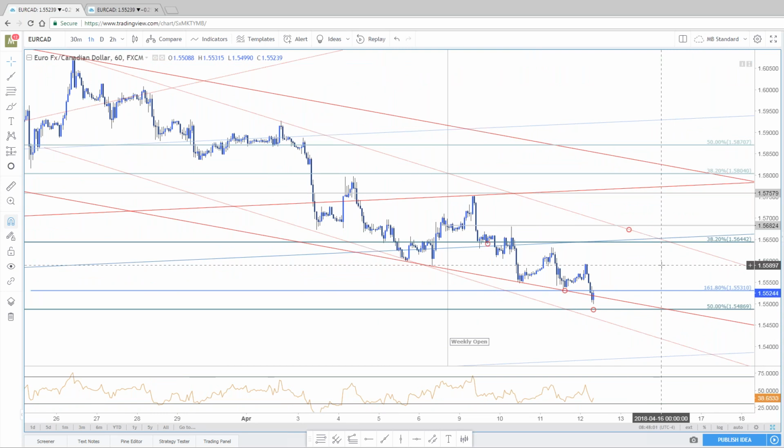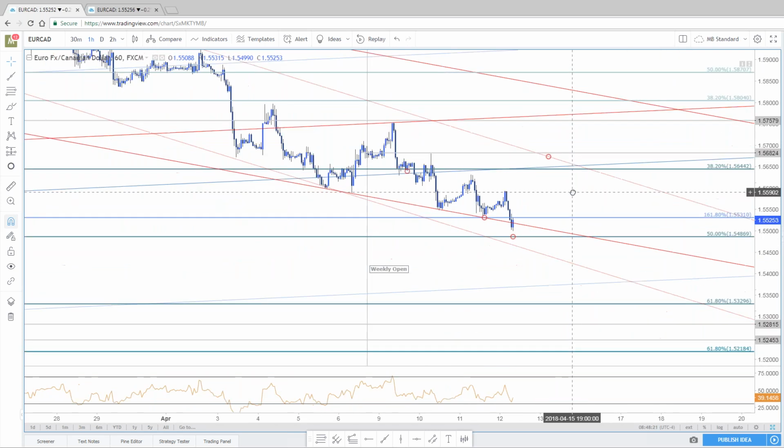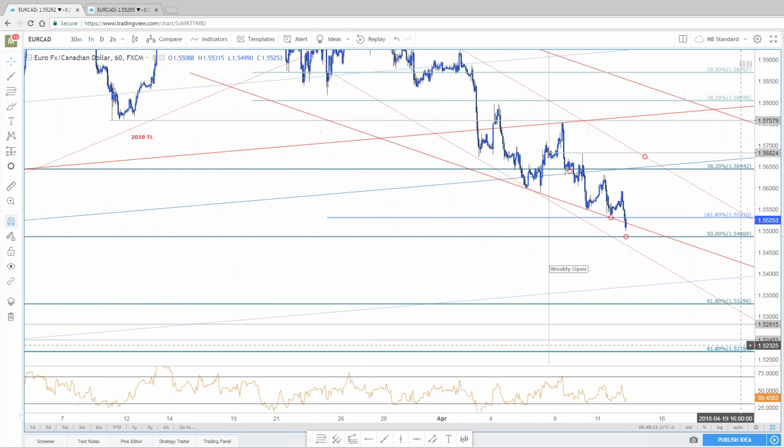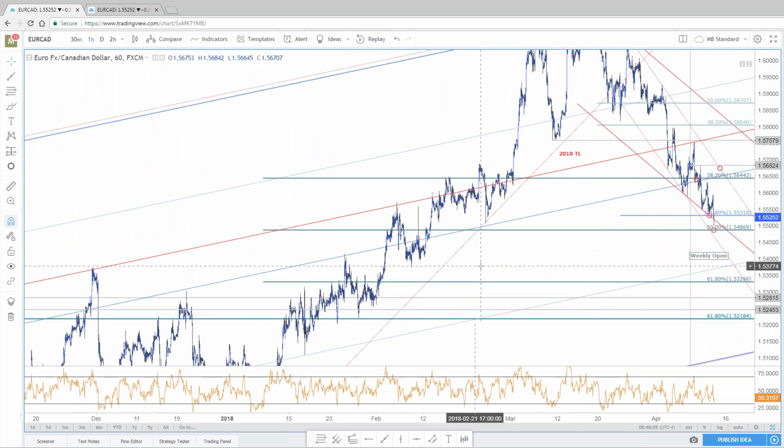If you get some exhaustion here and you get that tag in the 54.86, I would be looking for some more upswing. You'd be looking at the first target right at 55.90, right where my cursor is. It's last week's low, it's the overnight swing high. Bearish invalidation still has to be steady at the weekly open at 56.82. A break lower from here, and you're basically off to 53.30s.